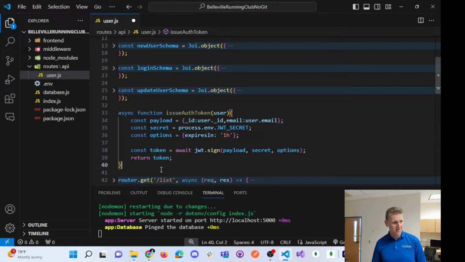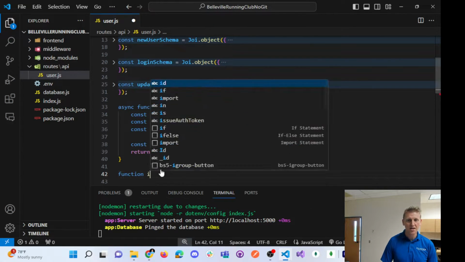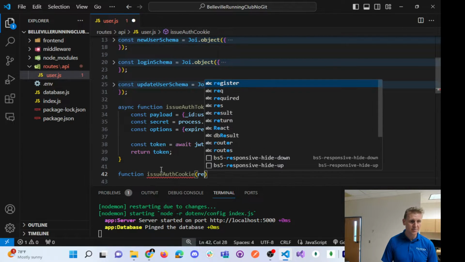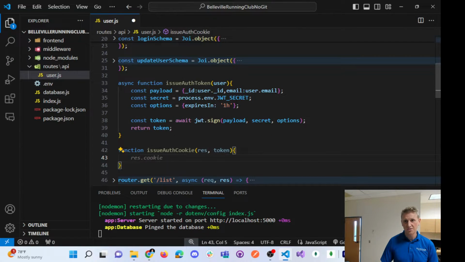The next function I'm going to make is not going to be asynchronous. I'm going to say function issueAuthCookie. It's going to take in a response object and a token. This is actually going to be used to create the cookie, right?